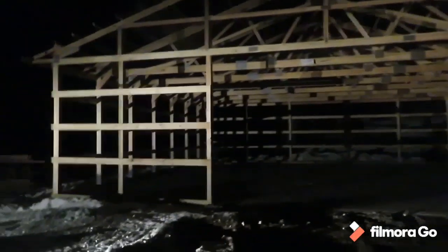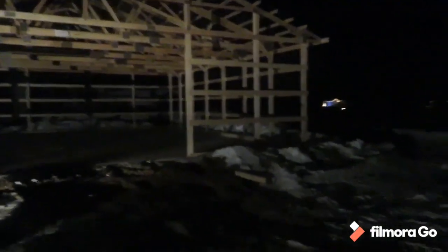Not sure if I'm technically allowed to go in here. I mean, it's ours, but I'm not sure if it's 100% safe. But I'm not sure they would actually leave this like this if it wasn't. So, yeah. I'm sure it's fine. Yeah, this is quite big, actually. I think it's 42 by 42. I'm pretty sure. Don't quote me on that, though. Those are just the numbers that I remember. But yeah, now we got a pole barn. I think it's a 10-foot door. I'm not sure how wide it is, but we're gonna have a door there. Then a little service door over there. So yeah, awesome. That's just the update.